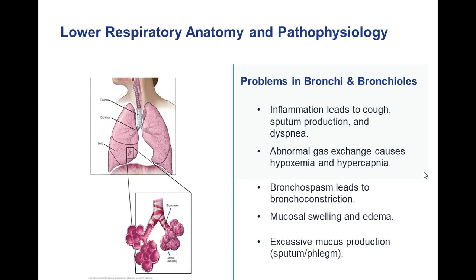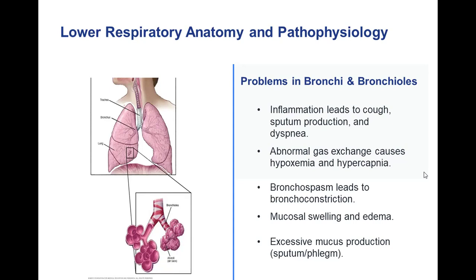The respiratory zone is where the magic happens, the tiny alveoli and the surrounding capillary bed. Pathology in the lower respiratory tract disrupts the function of oxygenation and also ventilation. If we can pinpoint where the disruption is occurring, our interventions will be more targeted and effective. We will break down the specific problems that affect each of these anatomical regions next.